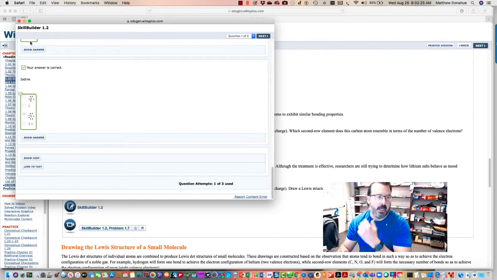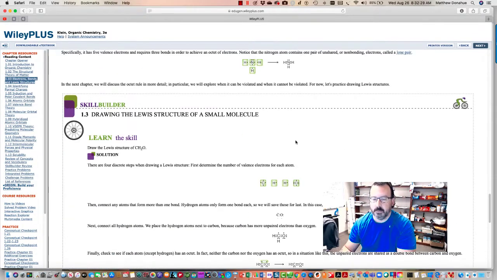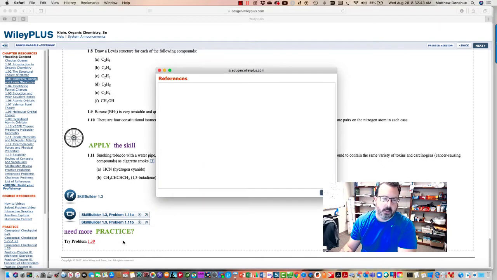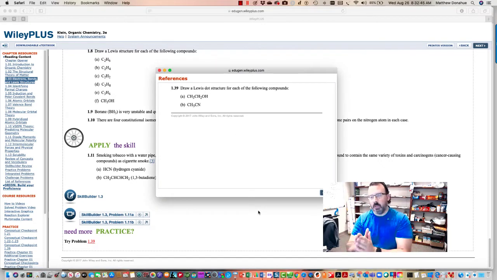Again, if you do these in the reading, it's not recording your points. So what's nice about this reading is if I click, say, try this, it's showing you the end of chapter problem right in that section of the chapter. Whereas normally you would wait until you finish the reading and then get to the end. So this is nice because you can do more practice in the relevant section.